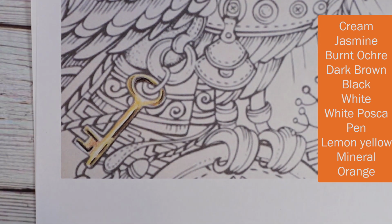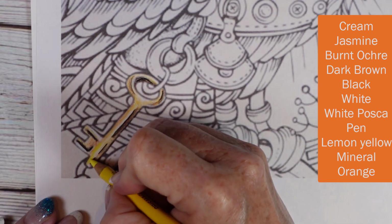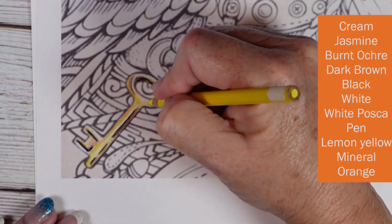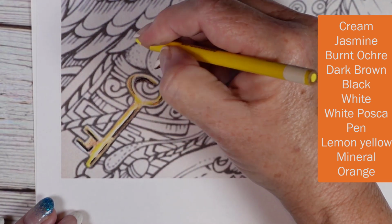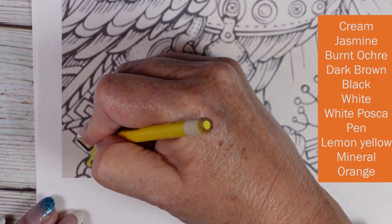and then if you want this to be a brighter gold, see how much newer this gold is looking now? Just with that little addition.